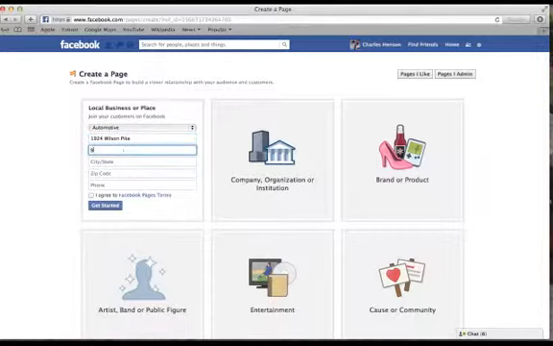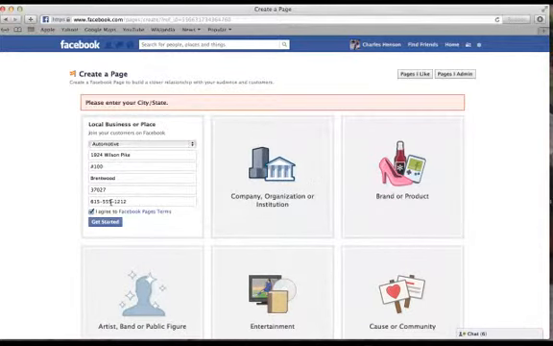And I'm just going to put in a bogus address here. And I agree to the terms, and I'm going to get started. I have to enter Brentwood, Tennessee.